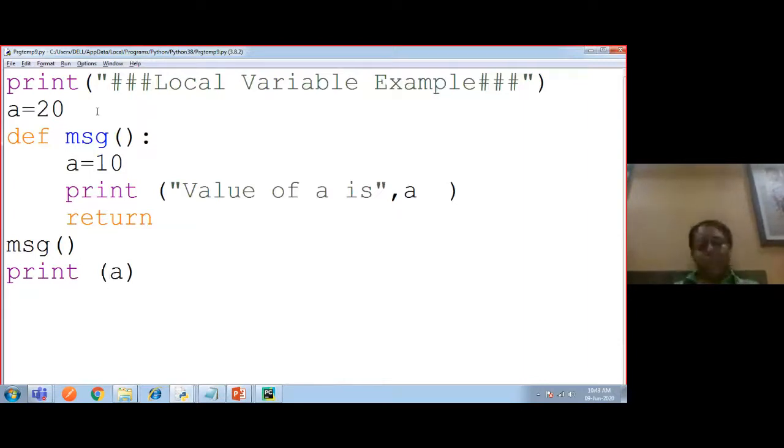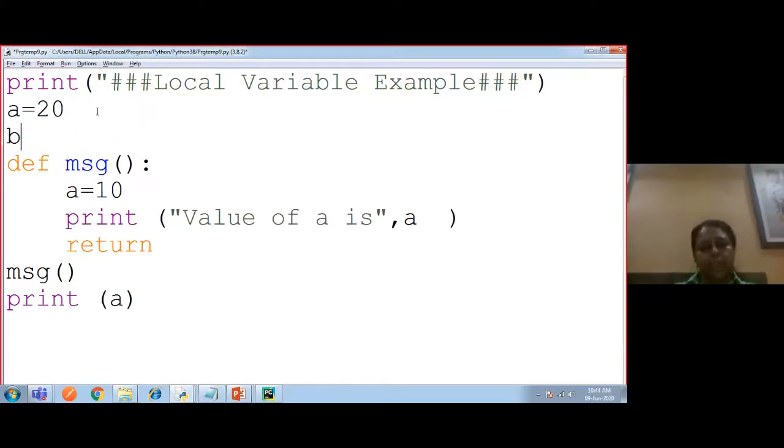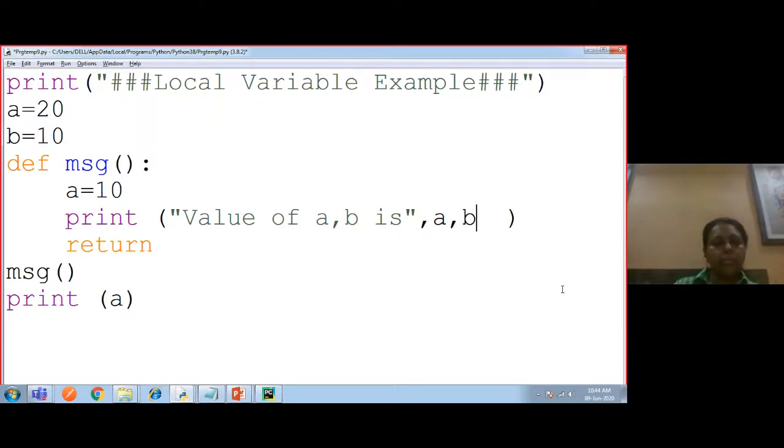So now again I will take another variable b is equals to 10, and I want to use this b over here. So value of a comma b is a, and I remove this a is equals to 10. Now what happened?